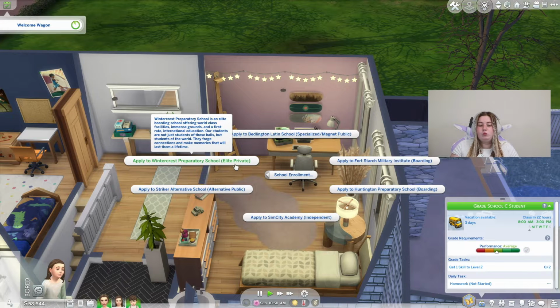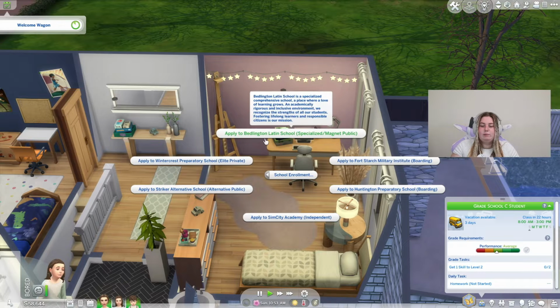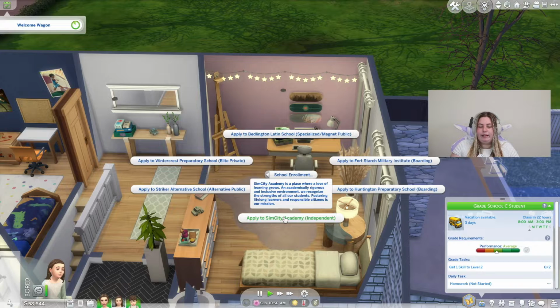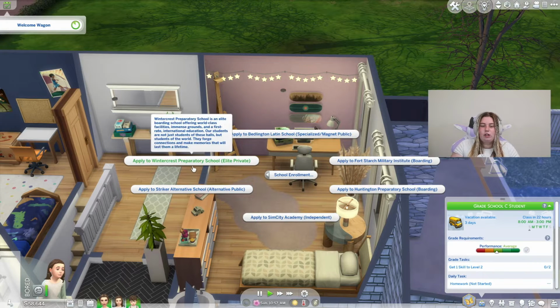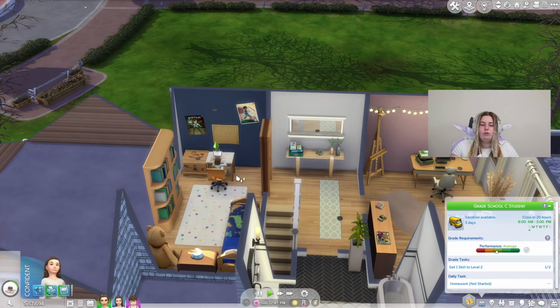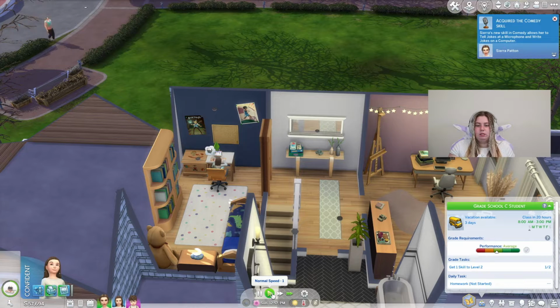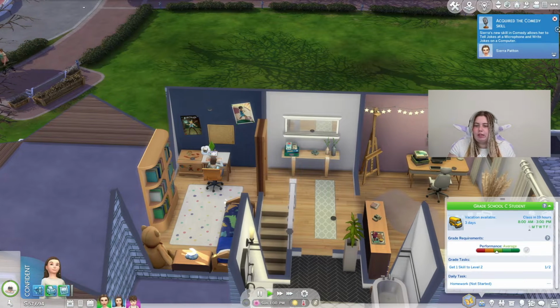In The Sims, it's really what you want: if you want to send them to an alternate public school, a specialized magnet public school, or an independent school. But we're going to hit apply to Wintercrest Preparatory School. Okay, so I had to buy another computer, but she is now enrolling in that school. It took us a minute. Sometimes Sims and objects don't get along, but that's besides the point.